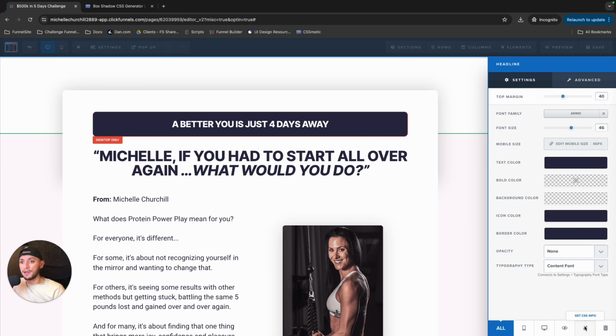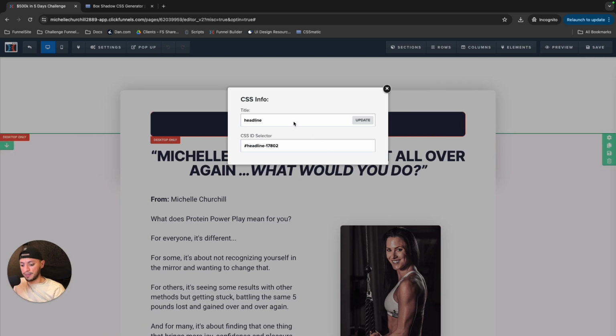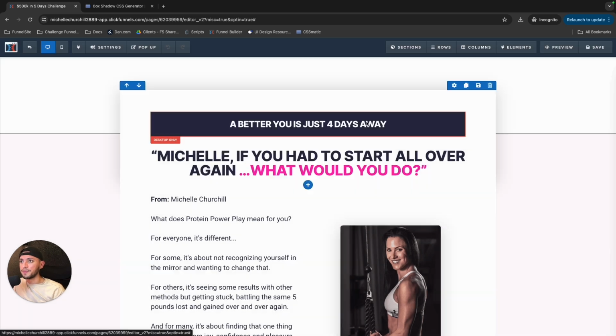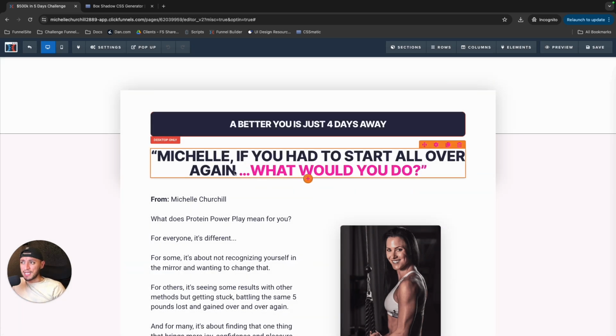So we're going to go in here. We're going to hit the hashtag here. We're going to hit, didn't put that right. We're going to hit headline dash pink, right? Update. Again, two things happen. No italicized, and now it's pink. You'll notice that the icons here turn pink. That is quarantined to only the div here.